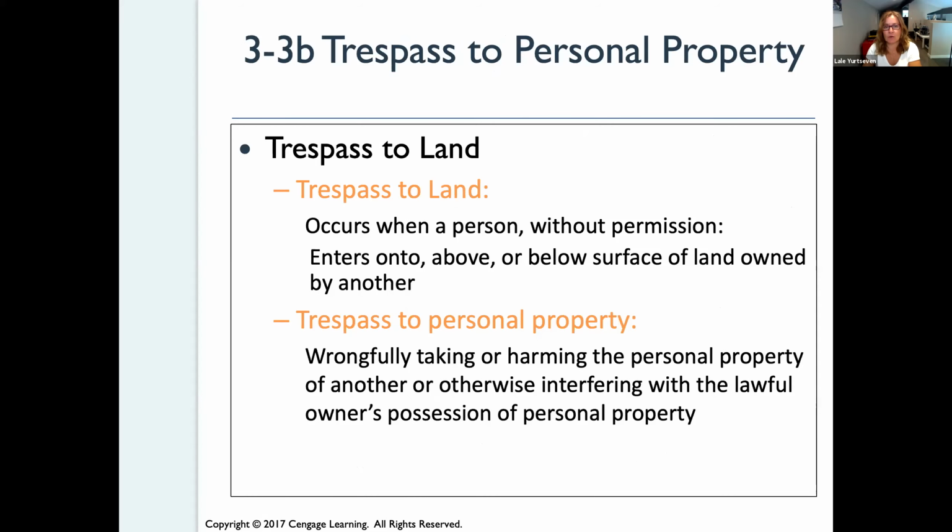Okay. Now we're moving on to torts that are concerned with trespass to personal property. So there's trespass to land, when you step foot on land that you're not allowed to step foot on without permission, right? That means entering above, below, onto the surface. So below, of course, there's a certain footage that you're not supposed to enter, same with underground, right? That would be trespass to land. And then trespass to personal property is taking someone's property without permission, right? Taking personal property away, that is not land, right?